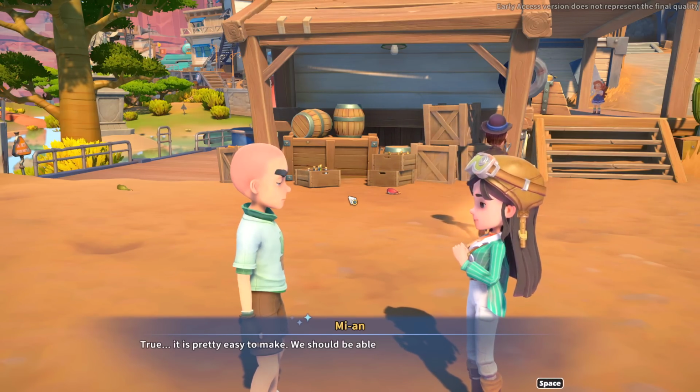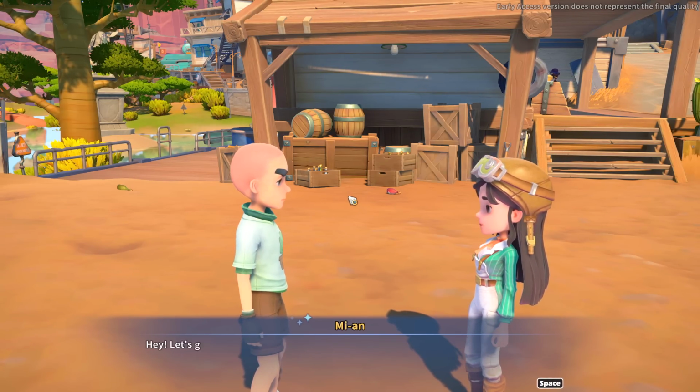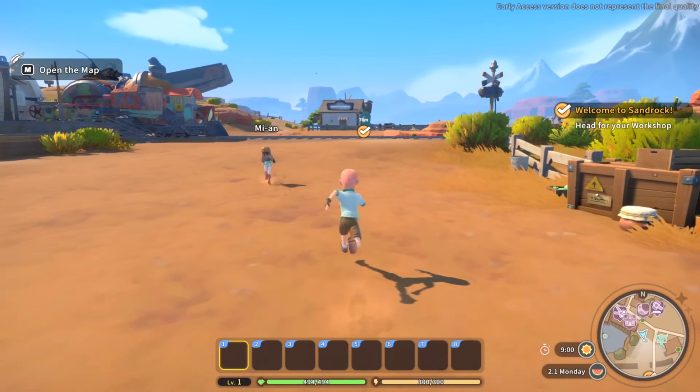True. It is pretty easy to make. We should be able to find the stone and wood we need by just searching through junk piles on the ground near our workshops. Picking up things is fun. Hey, let's go to your workshop and see what kind of machines Mason left for you. Let me take you there. I'm already getting pretty acquainted around here, so I can make sure you don't get lost. All right, let's go take a look at it. We're going to build some trash out of other trash.